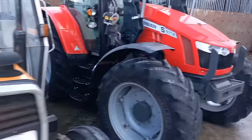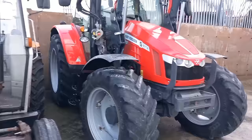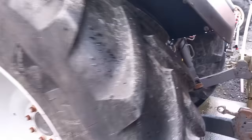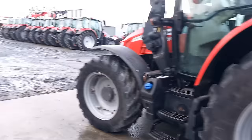Next to that we have an S5712 Massey Ferguson, a Dyna 4. She's a 191 Limerick-registered tractor — an absolutely spotless tractor with a lovely loader on it, a quickie loader. They're talking of doubling the amount of AdBlue that will be going into tractors from next year or the year after onwards — doubling the amount of AdBlue. What's that line of tractors there lads? That's a thumbnail there if we ever had one.